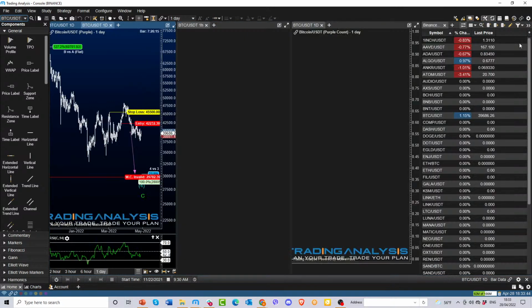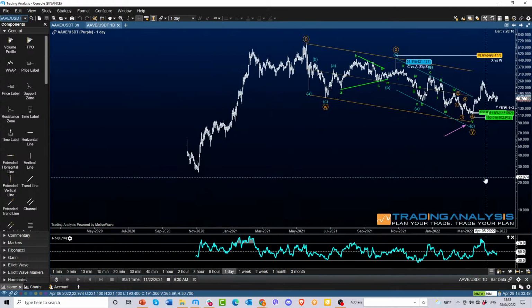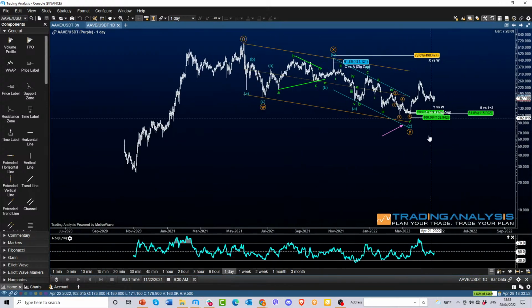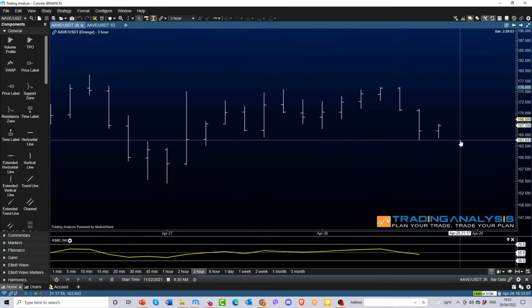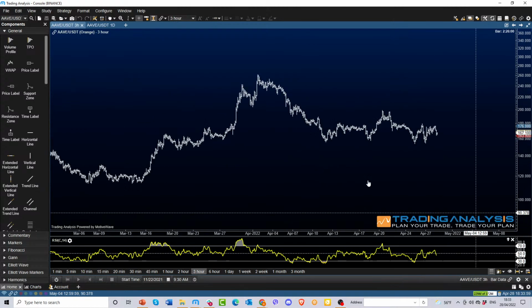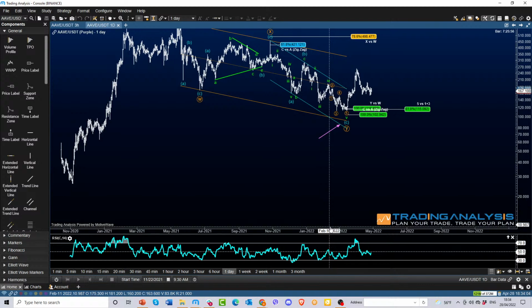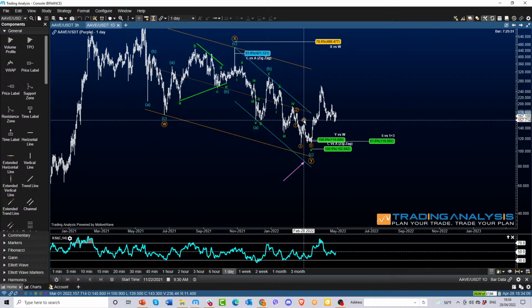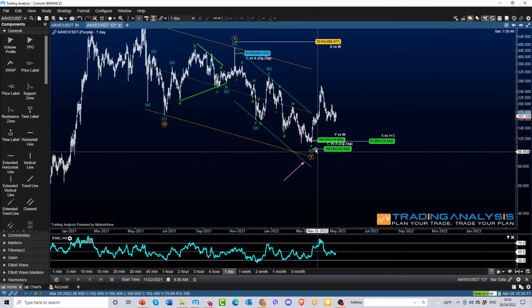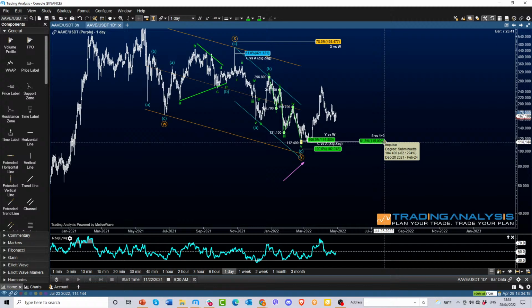And so if we also look at Aave, we have flagged on our Twitter a very nice support zone on Aave. Potentially, we can make the case for Aave that this is going in line with the possible reversal. So I'm not saying it's going to happen. I need a little bit more evidence, but I have structured for our members a possibility that this actually might be some type of a 5-wave move on the upside.